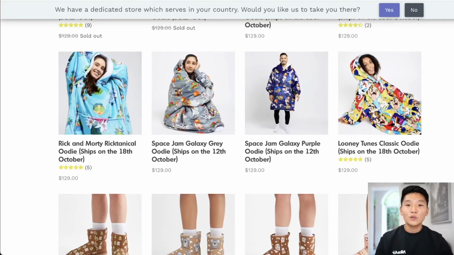Now, this next element that I want to talk about is what I believe sets the Oodie apart from all of their other competitors and allows them to really stay at the top of the marketplace. And what I'm talking about here is having specific licensing deals. If you have a look on the screen right now, you can see something like Space Jam influenced Oodies, right? The most recent promotion that they're running is actually the 25th anniversary of the Space Jam launch, right? So 25 years ago, when the Space Jam movie first came out, this is what they're celebrating, right? So all of the millions of people that love Space Jam, the first movie and the recent one that came out, are you kidding? These guys are literally able to market to every single one of them.